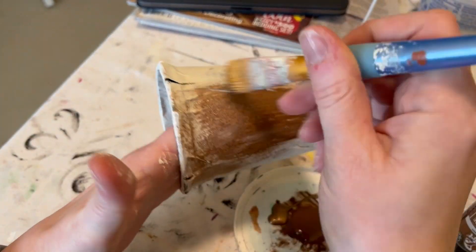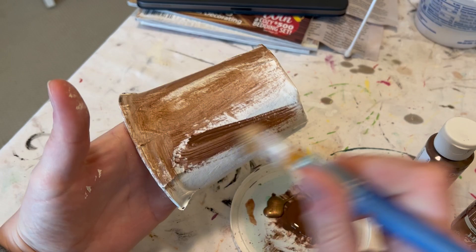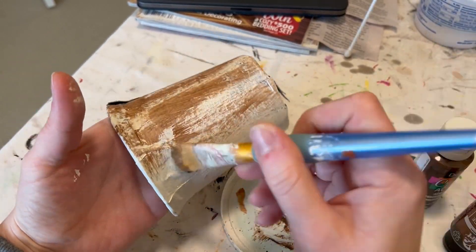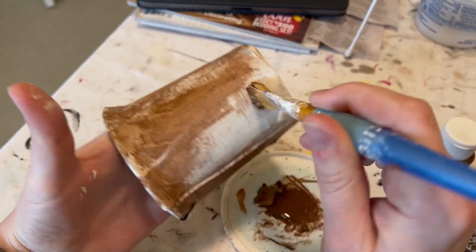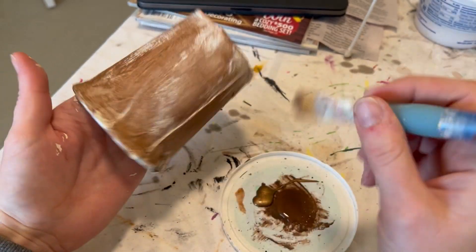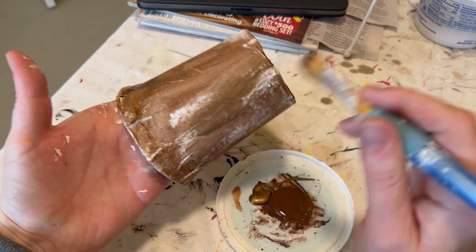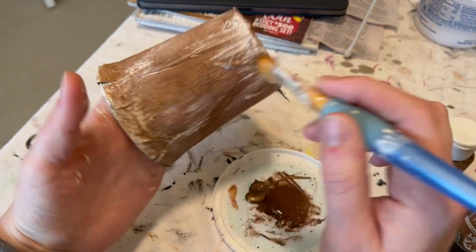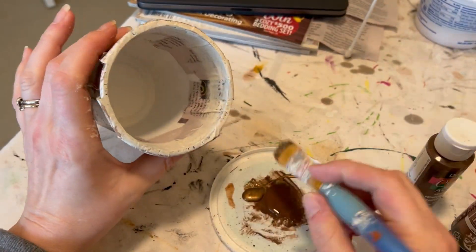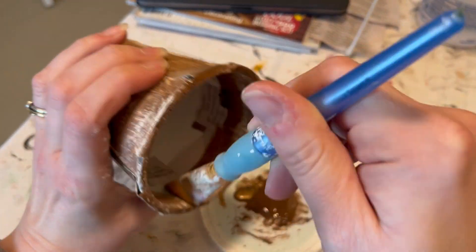I've got my burnt umber and my metallic brown paint, and I'm just lightly brushing it on — I want that parchment color to still show through a little bit. I want it to look like it was just hand-painted, going for a very high-end look, something you'd see at Pottery Barn but definitely nowhere near that budget. Even though it has folds from the newsprint, that ends up adding to the character of the piece. Don't forget to get that inside top lip and the top edge because you will see that when the project is complete.